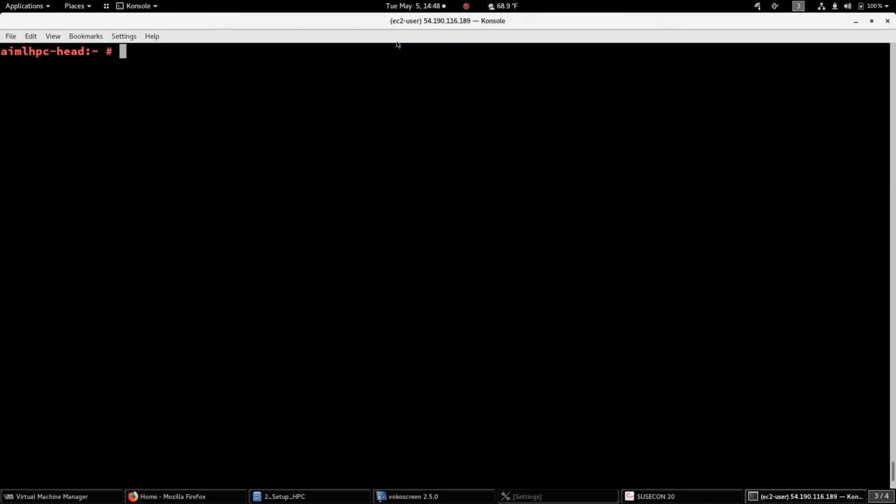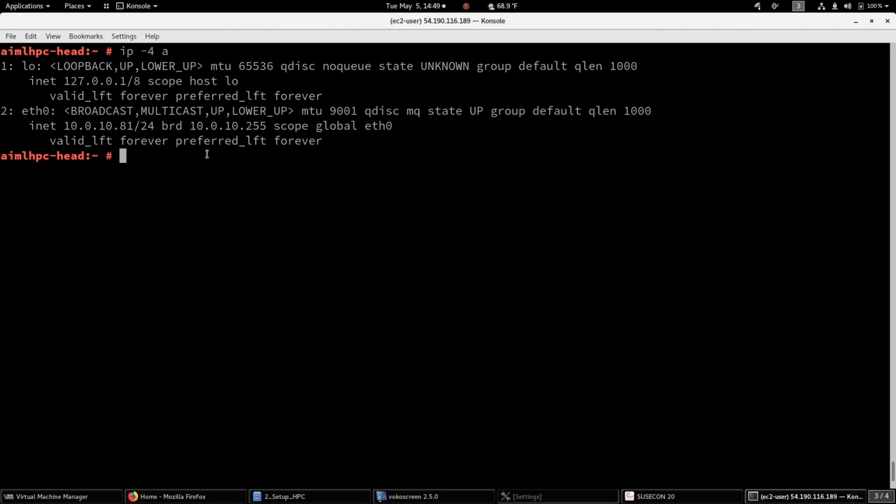So here I am logged in. You can see I am connected right now to the head node of my cluster. In my cluster here, I have this network that I have dedicated for my cluster. It's a very small network. It's just a CIDR mask of 24 for 254 hosts within this particular network. And that's plenty because I've just got the 5 machines. And because this is running in AWS, I've just got it so that it is automatically assigning the IP addresses for the nodes in my cluster. So they're all going to have something 10.0.10 dot and then a node number. In this case, the head node has the node address of 81.